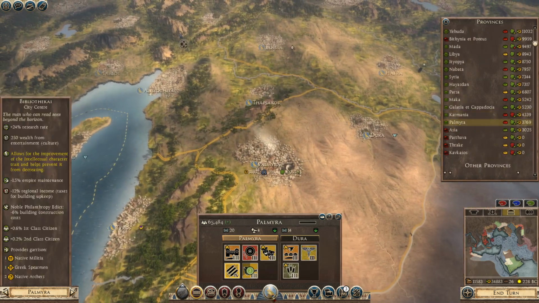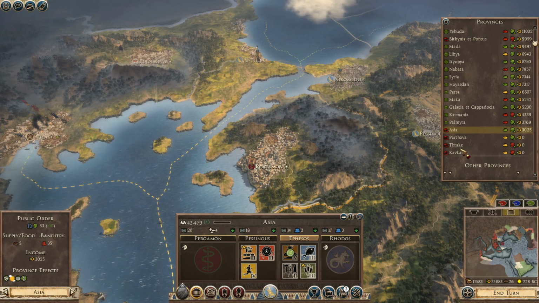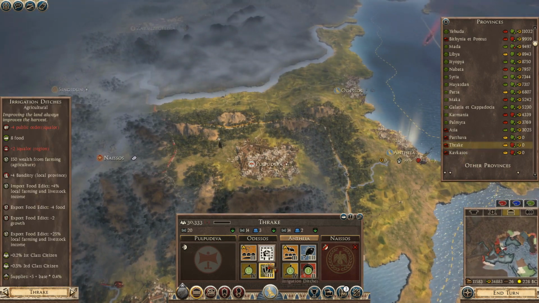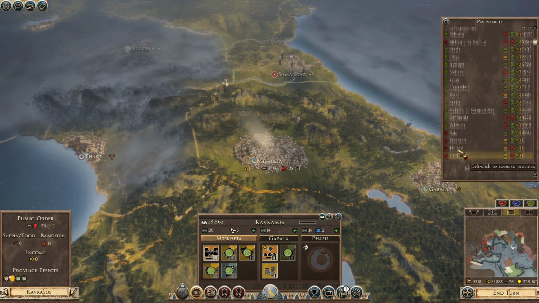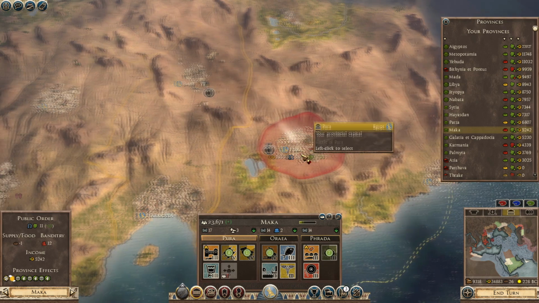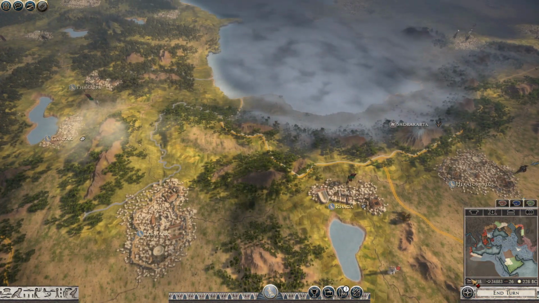Palmyra has good public order, but it's building that up at the moment. We're certainly going to have to deal with Pergamon. There is a Thrake, I suppose I could convert that. I'm sure one of these over here had a... Oh yeah, we're already building it. Okay, I think that's all we can do this turn, so I'm going to end turn.